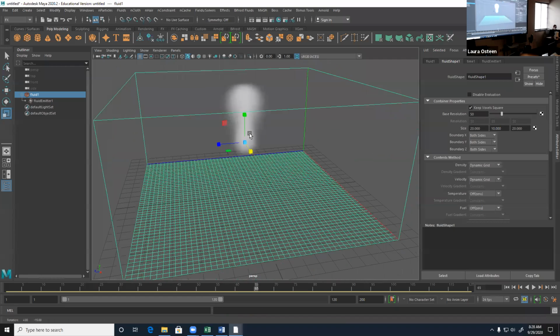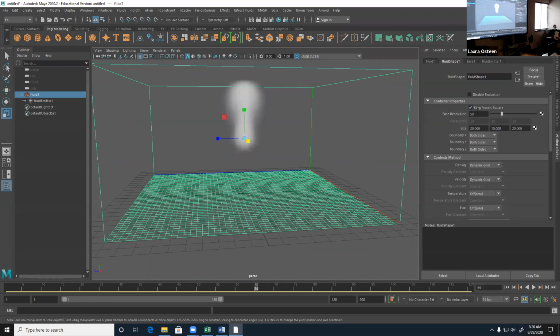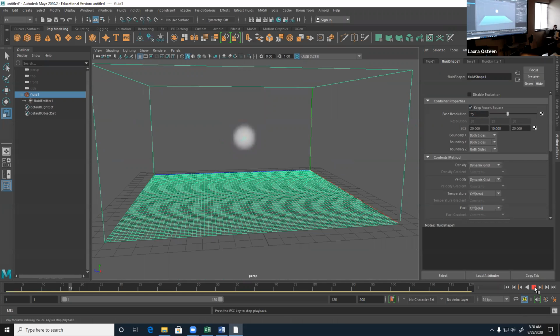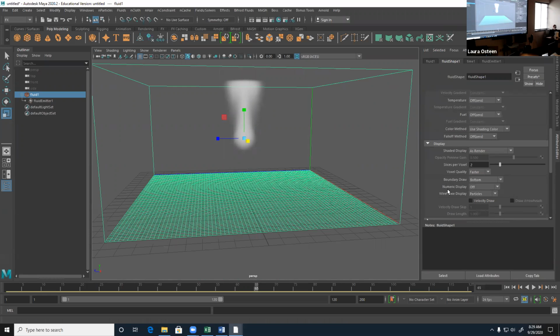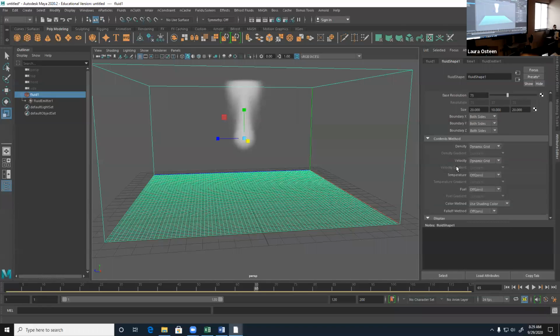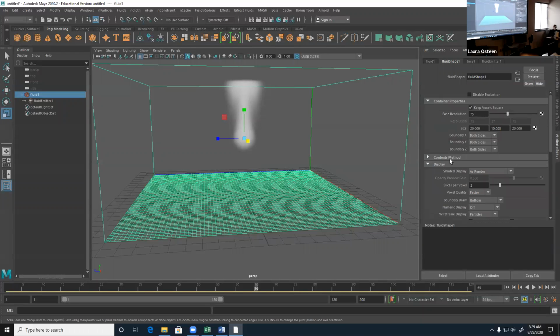Now that being said, you'll see we get this kind of mushroom cloud-esque shape. Actually, I'll take that up a little bit more. This is the actual particle itself moving inside of your fluid, so you can kind of get a visual of how it's moving. We can take a better look at that down here under display with our numeric and boundary draw. We'll take a look at those in a moment with your velocity.